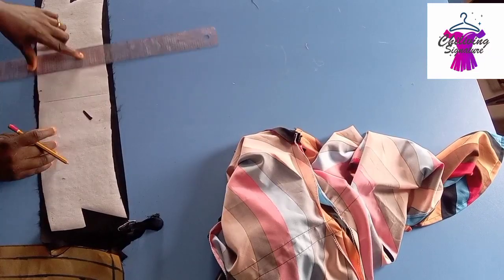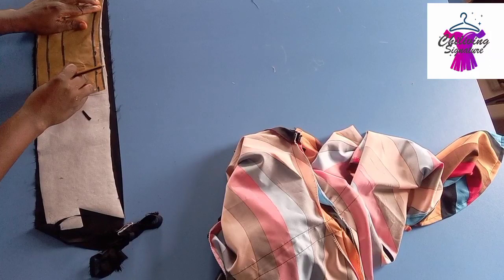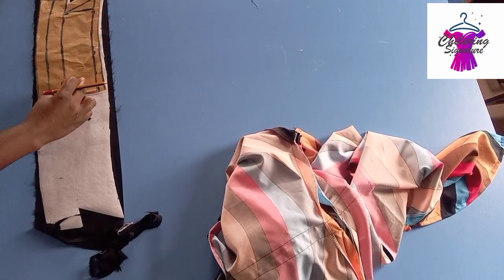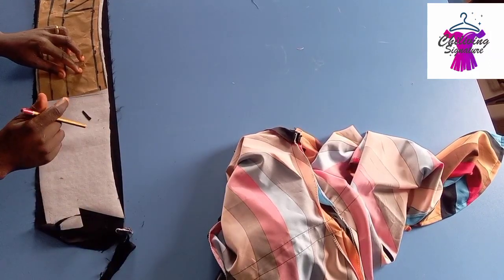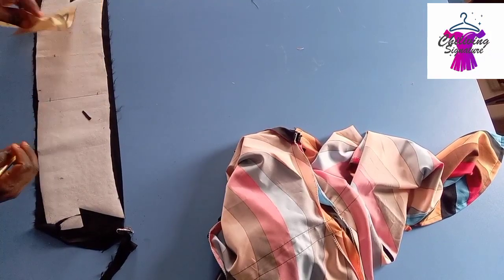So I want to clean and find the center, that is the center of my back neck, by placing my collar this way. Trace the seam allowance that I added all around this way. Okay.